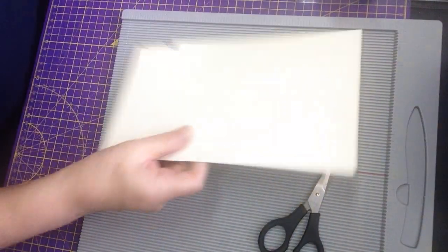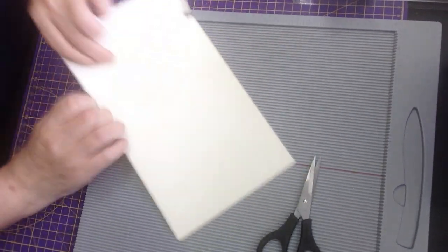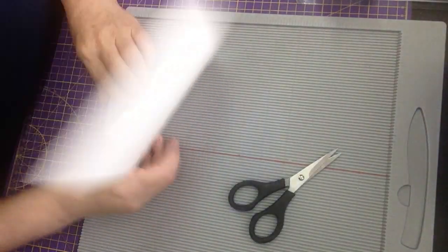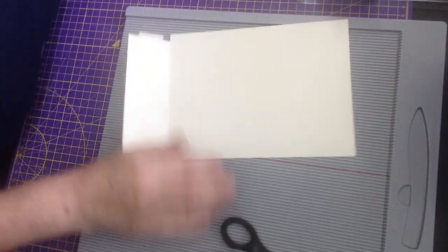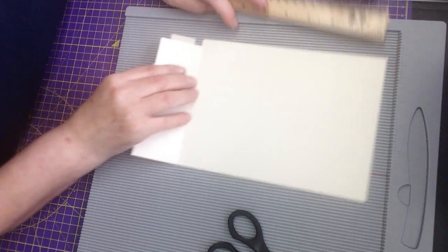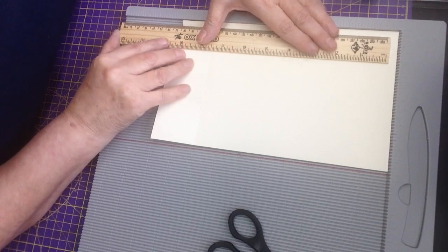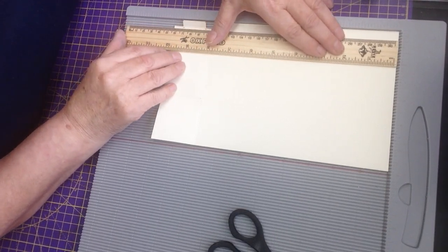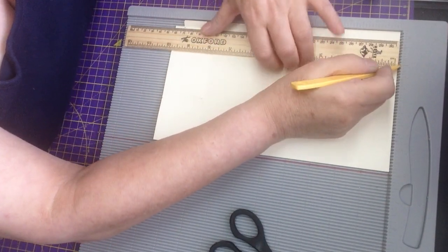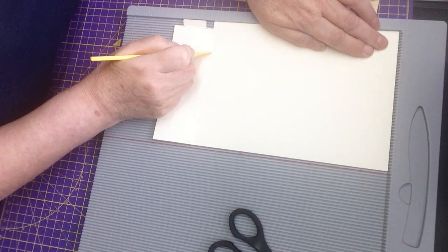Right, so that's that. Now then, we need to burnish all of these. Well, that's going to be a bit difficult, isn't it? Just bear with me. Right, from this inside one now, which is the inside one, that is at 1.5. We need to go down now. That score line.